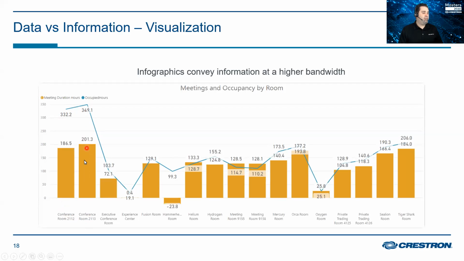Okay, versus if I go over to meeting rooms 9155 and 9158, for whatever reason, these rooms, although overall used less, are booked more frequently than people show up, right? So it just gives us an opportunity to ask why. And for facilities managers, this sort of thing is gold, right? It helps them understand how their facility operates and to plan for future facilities or remodels.